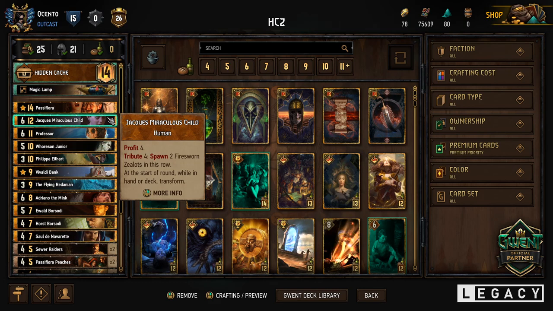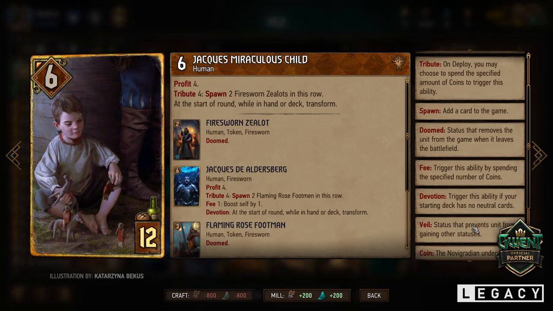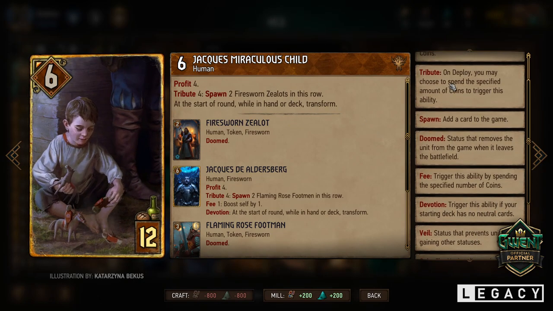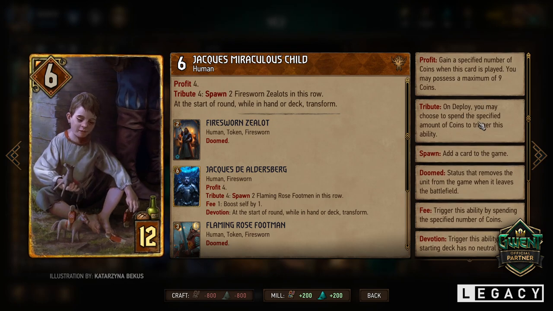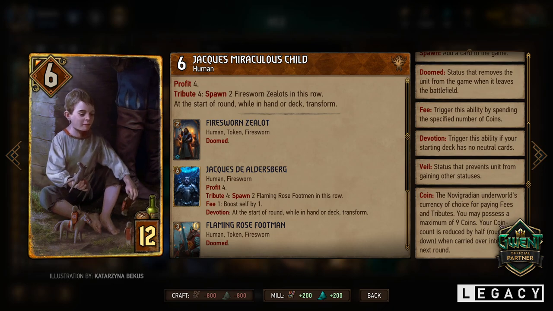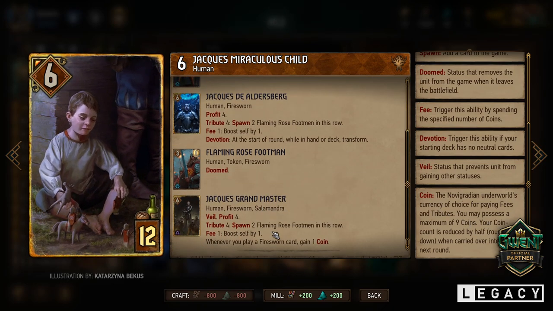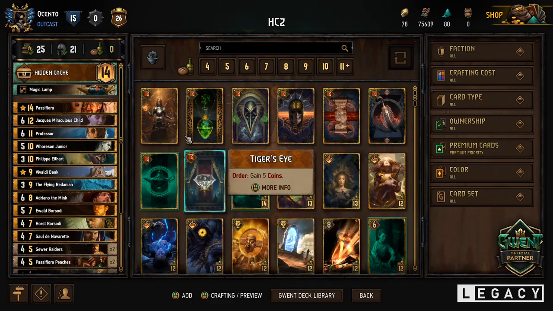And we're Devotion, so we get the added tag whenever we play a Fire Swarm, I believe. It's whenever... There he is. I'm looking at the wrong spot. So whenever you play a Firestorm card, game 1, I was right the first time.